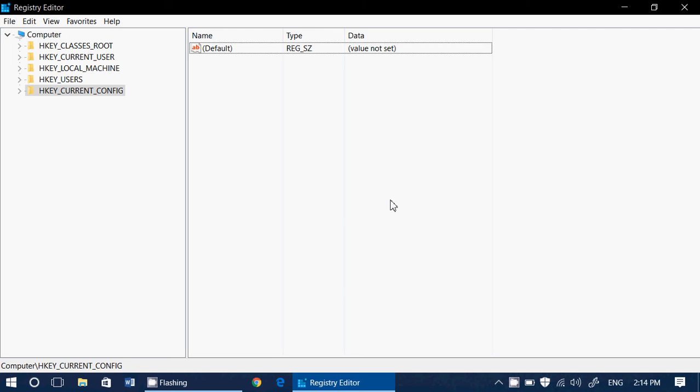It is divided, as you see on the left, into 5 big classes: HKEY_CLASSES_ROOT, HKEY_CURRENT_USER, HKEY_LOCAL_MACHINE, HKEY_USERS, and HKEY_CURRENT_CONFIG. We will of course have videos explaining each separate key, and also explaining a little more on how to find keys or information that you might be looking for if you have problems or want to make a change.